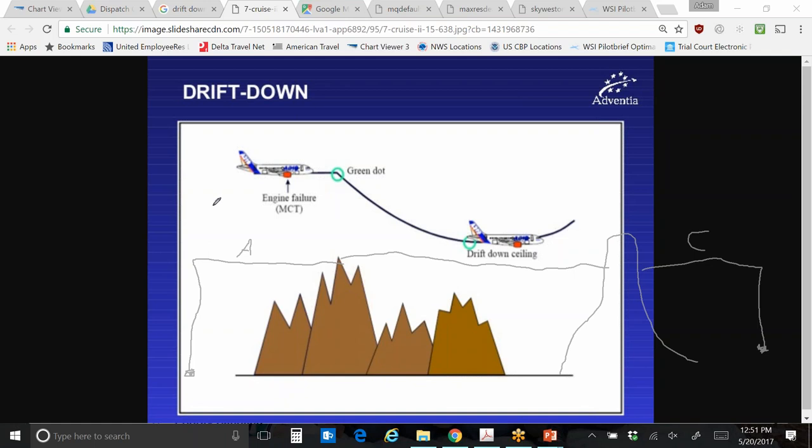Any questions on performance stuff? That's just kind of it in a nutshell. You're going to see it over and over, but that's how it works. There's a lot more stuff on takeoff, just a couple of things on en route, and then really nothing on landing. So that's kind of what you're looking at. But if nobody has any questions, then we are done.